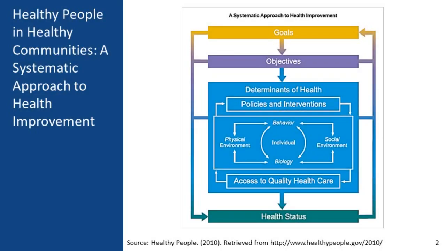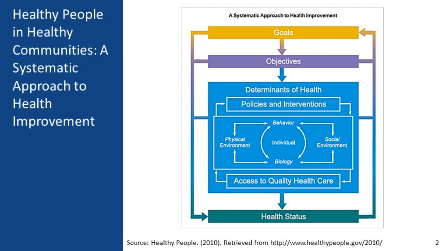This diagram from the Healthy People and Healthy Communities report, A Systematic Approach to Health Improvement, reflects that health improvement in the U.S. could be facilitated if the traditional public health, which is based on the Evans and Stoddard field model, as shown in the large blue rectangular section in the middle of the diagram, were integrated into a national population or public health system.